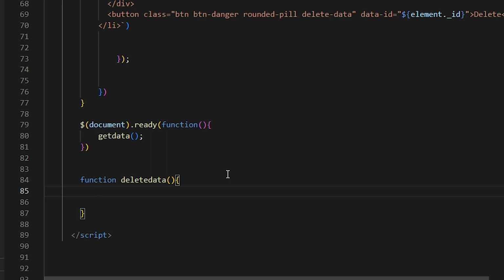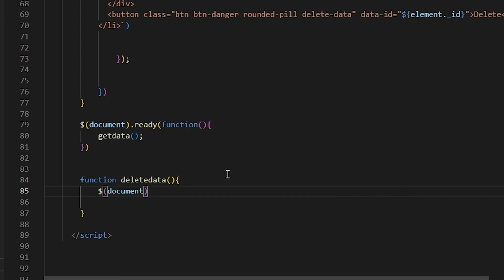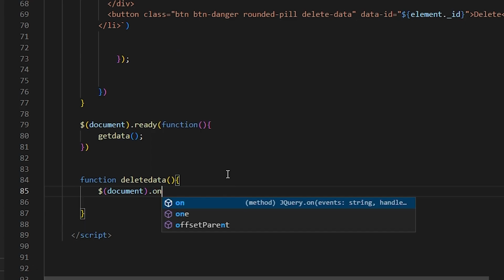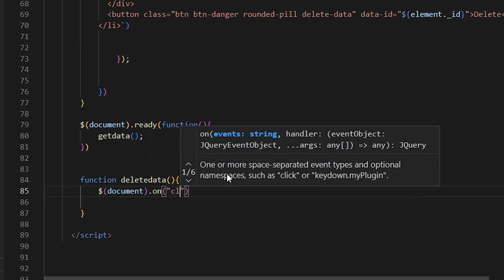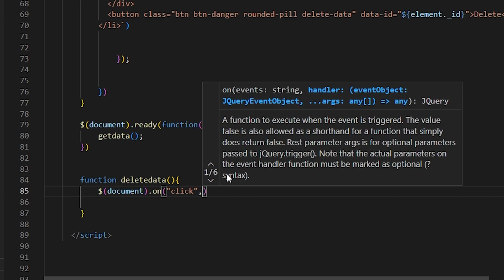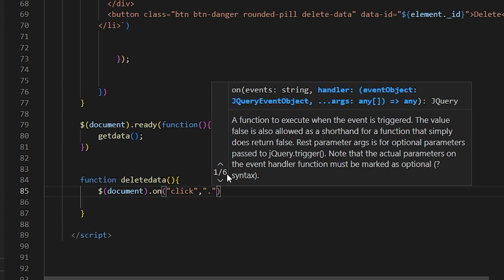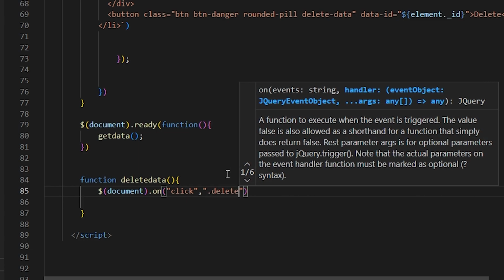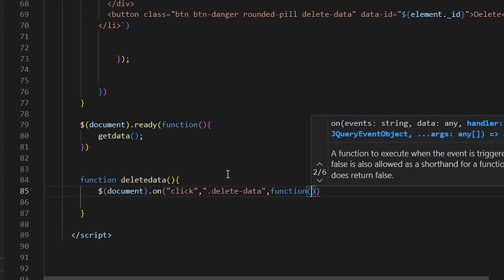For that, we'll be saying that document dot on click, will be saying the class name, that is delete dash data. Third one is the function.